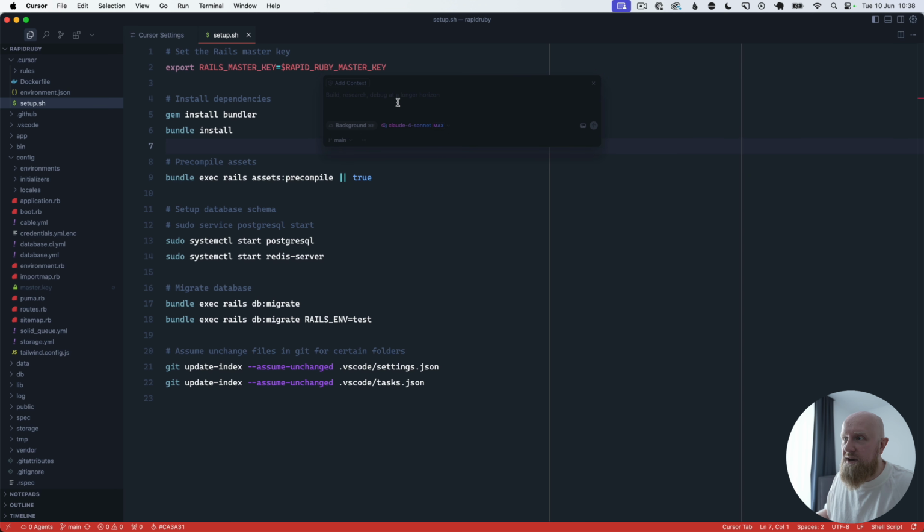I'll do Sonnet Max because Opus is good, but it seems to be really expensive for things, and Sonnet seems to perform pretty much just as good. The background agents are only max mode for now, so you can't do anything other than max mode, but this one's not too expensive.